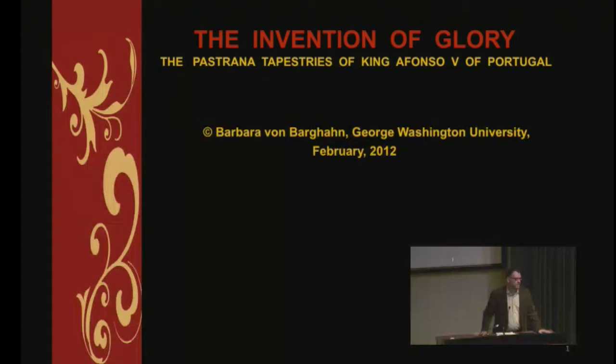In view of their important historical content, the Pastrana tapestries likely were destined for a great hall in Lisbon's primary royal residence, the Castle of St. George, which until the Lisbon earthquake of 1755 loomed high over the city's cathedral and the main commercial quay on the Tagus estuary. The six Pastrana tapestries had to have been woven from cartoons drawn by an artist having a thorough knowledge of heraldry, inclusive of specific fabric designs selected to cover brigandine armor and horse bardings actually used in the North African expeditions. There is no northern specialist of multi-figured compositions which feature as much armor and as many armorials as found in the Pastrana panels.